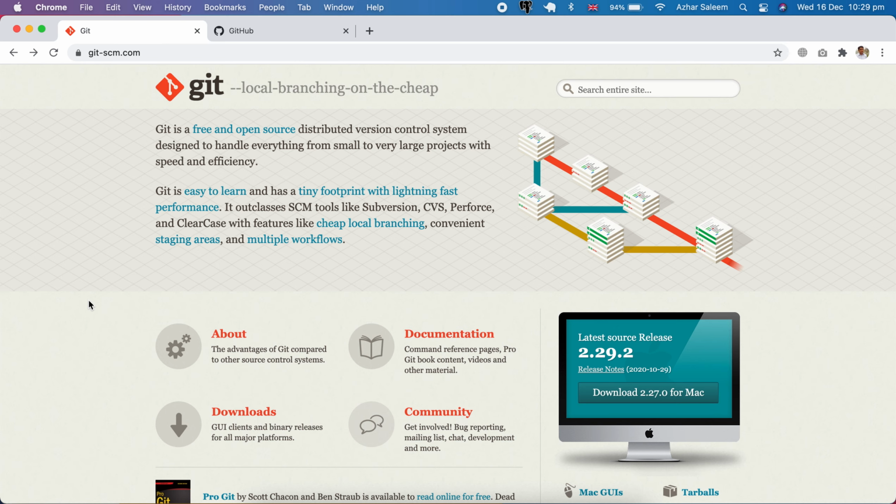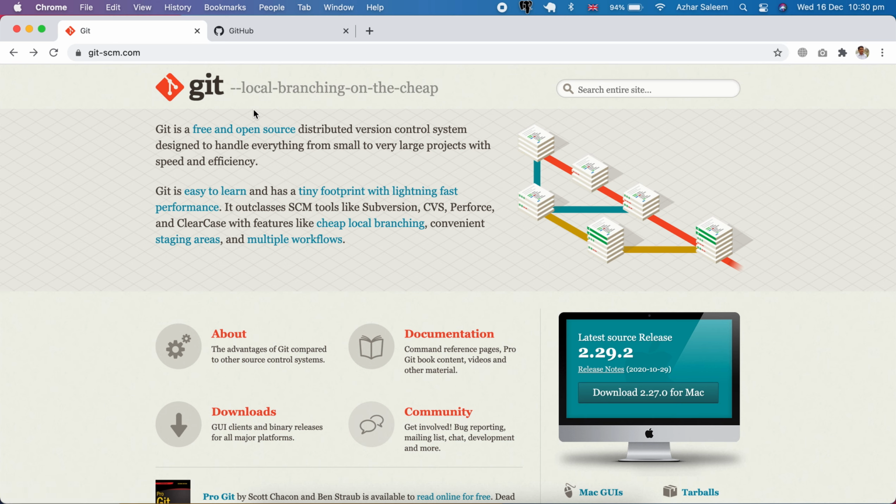For example, today I'm going to create a project and host or save it at GitHub. So 3 or 4 developers are working at the same time and they write some code. If we want to track back our code, we can do it using Git, and it's a very easy and simple way, and it saves us a lot of time.